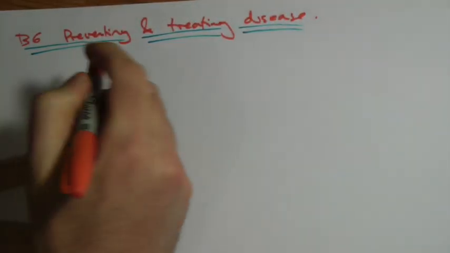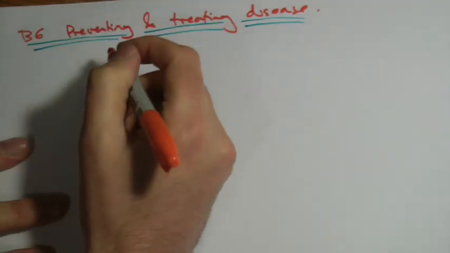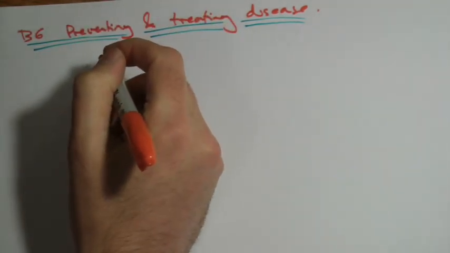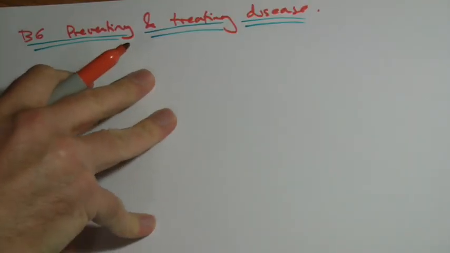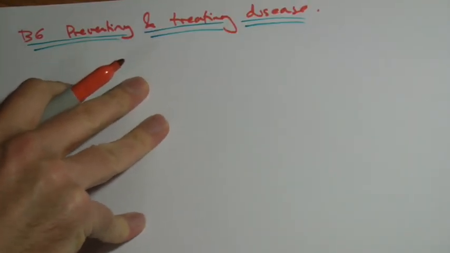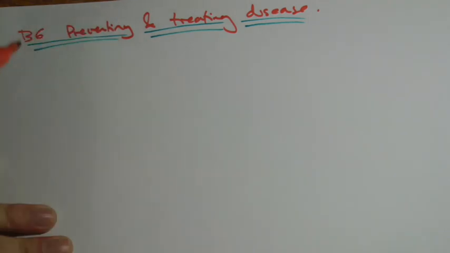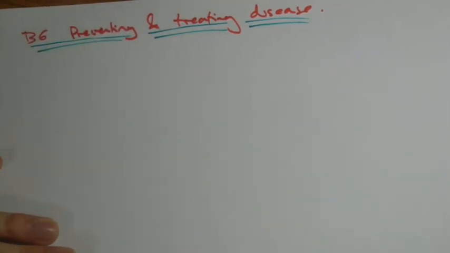So B6, and this is a real B6, not like I said on the other video. Preventing and Treating Disease is quite a short chapter, but some kind of things that I quite like to come up to be honest. I've got a feeling they like to ask these graph questions and tables on health statistics and disease and things, that's the kind of stuff they in particular like.